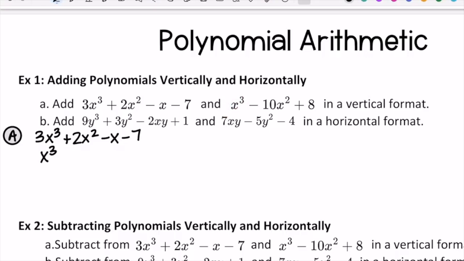But I do have an x squared, so this is going to be negative 10x squared. So that's going to go underneath that one. We can't mix up a cubed and a squared, so we got to make sure they stack up. But we are missing just the single x, so we're going to skip that space and then come down here and put the constant under that one. So basically what we're saying is we're missing this minus x. It doesn't go away, but you're still missing it.